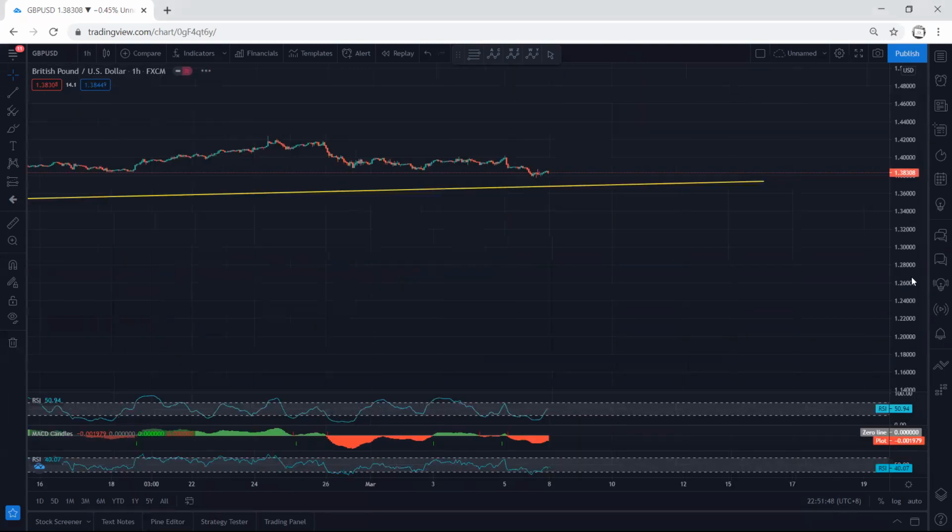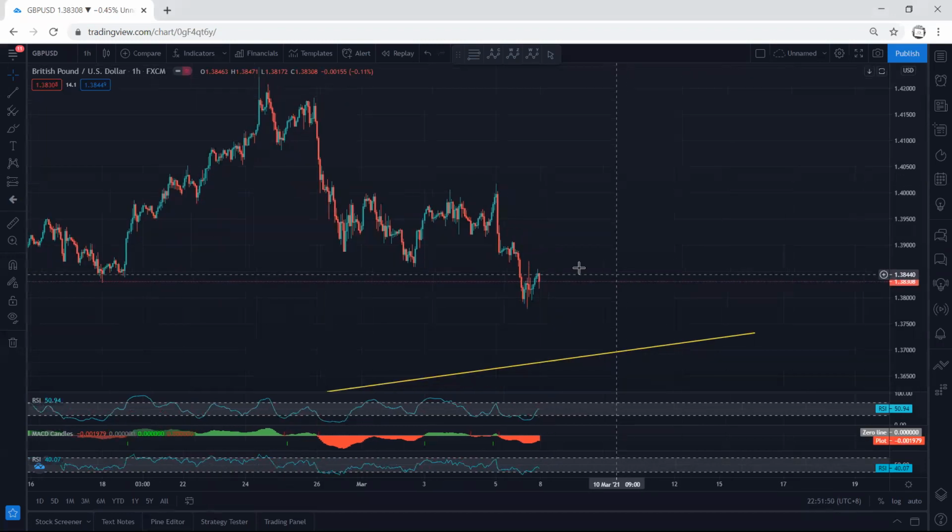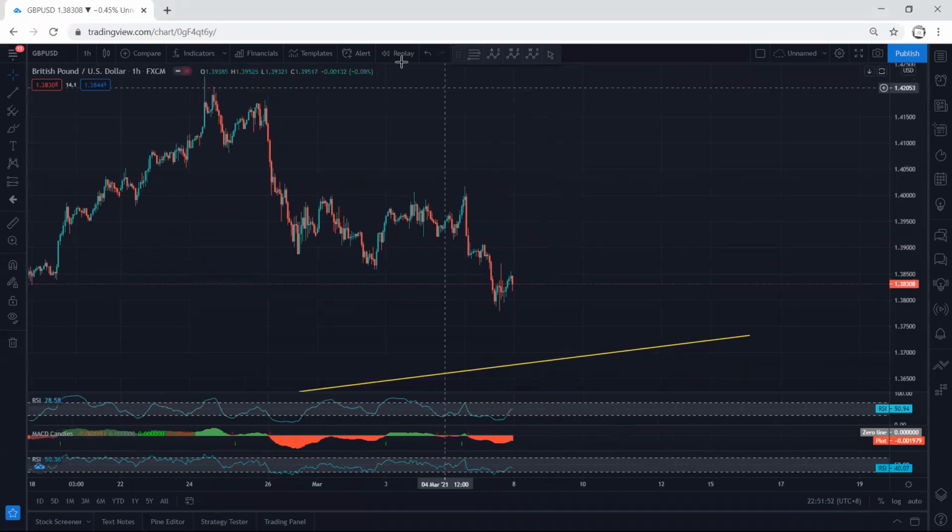Now, how about if the price starts from here, reverses from here, and we didn't get the drop? Mostly if we get one more drop, any reversal, you can look for a buy. That means we can still expect the price to retest this low, then from there we look for a buy. The best thing is that's why we want to get one more sell. The best thing is we get one more drop, break out of this line, then from there if we get the buy, we look for the reversal.